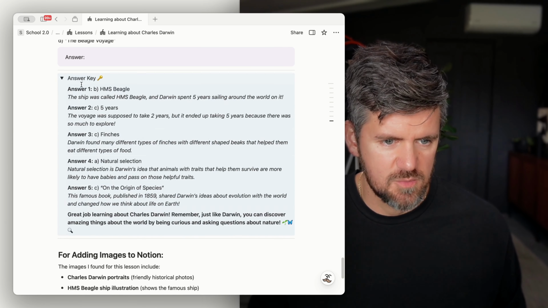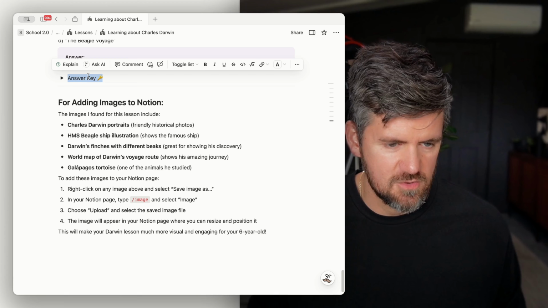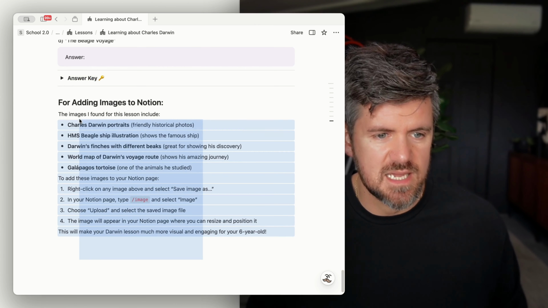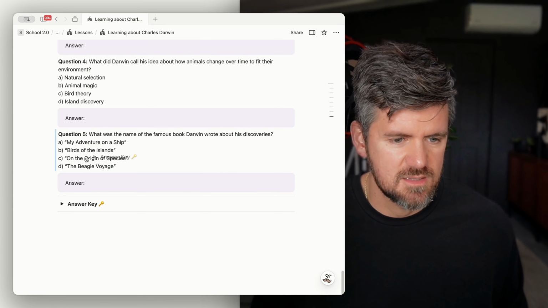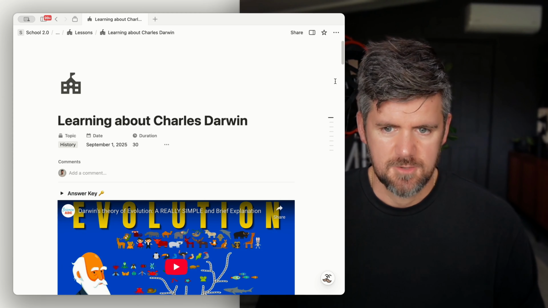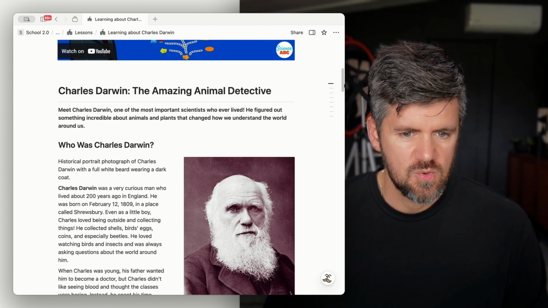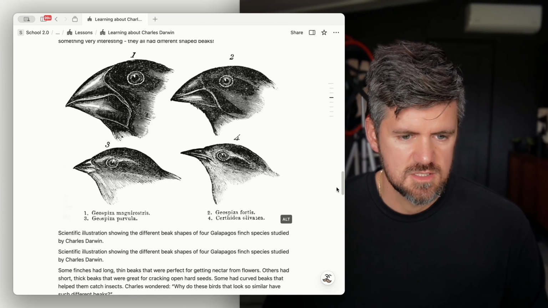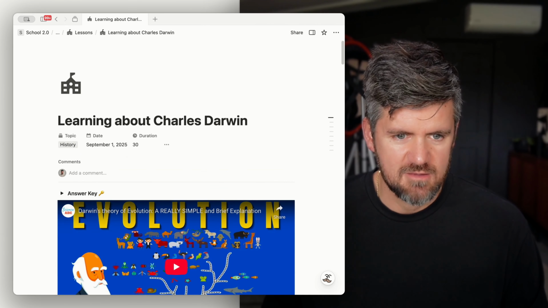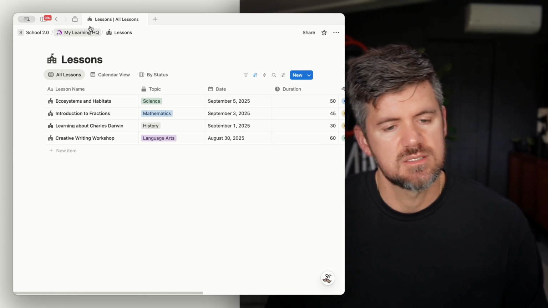I could probably get away with this for a few lessons before they find out where the answers are or what this little toggle is. But in the meantime, we can just use that. Let me just move it all the way up to the top so that that's there. Okay, so we have our video information. Might be a little long-winded, but I'll see how this goes. But anyway, we have this within our lessons database.